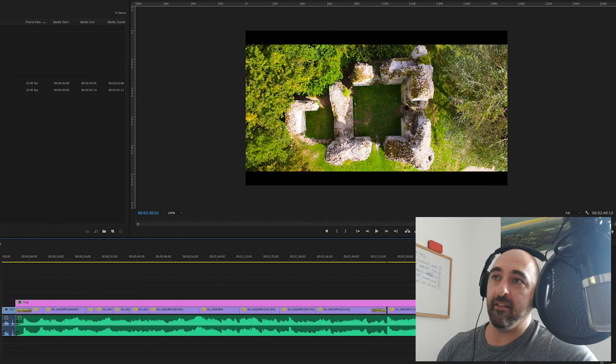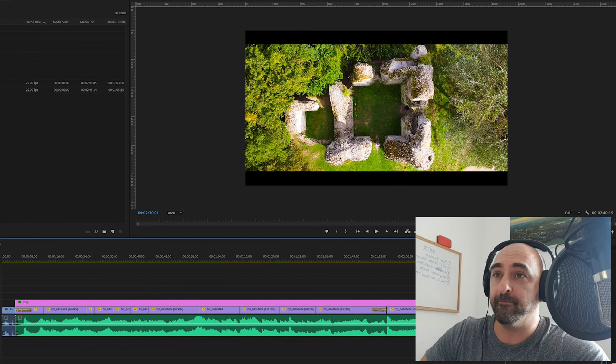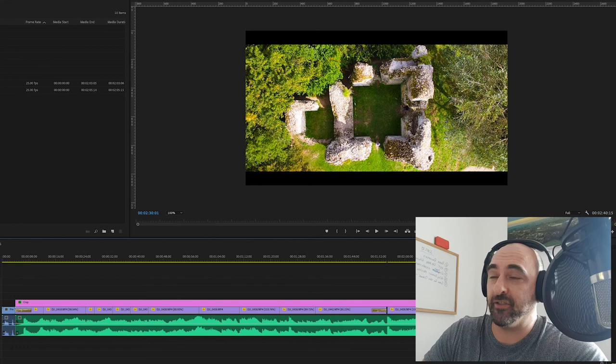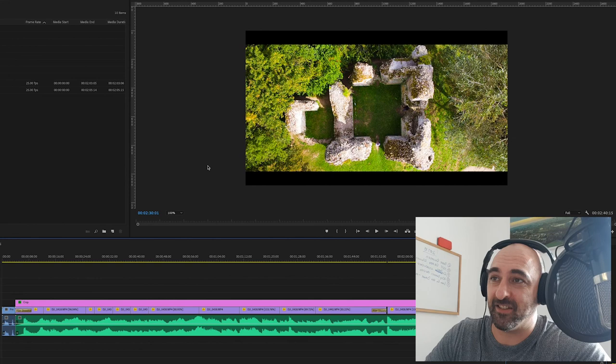Alright, this final shot, I just thought I'd leave the final shot of the actual castle itself. Makes quite a good final shot, I think. It's dead centre, gives a good outline of the castle itself, it's framed nicely with trees around, and it's also me there standing still. And then I just fade out to the end.